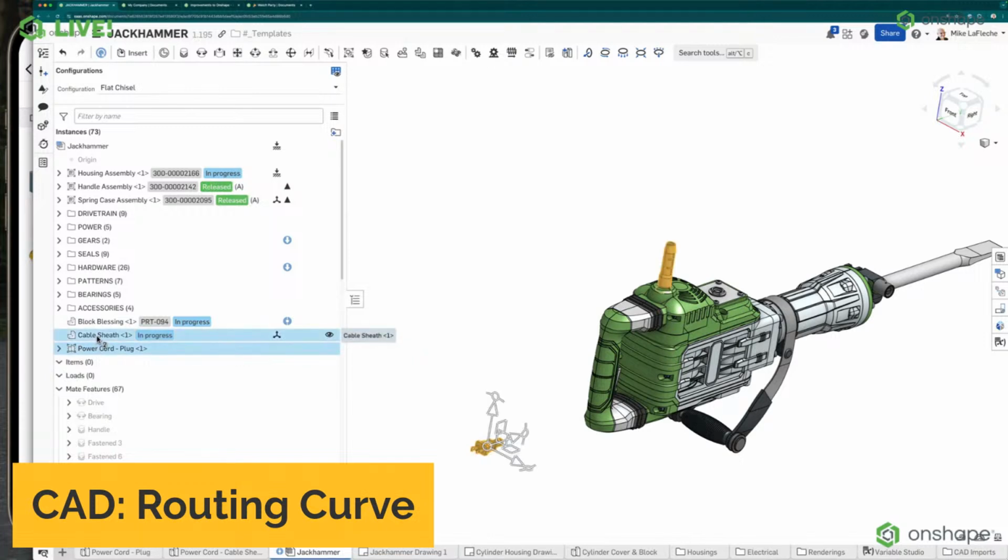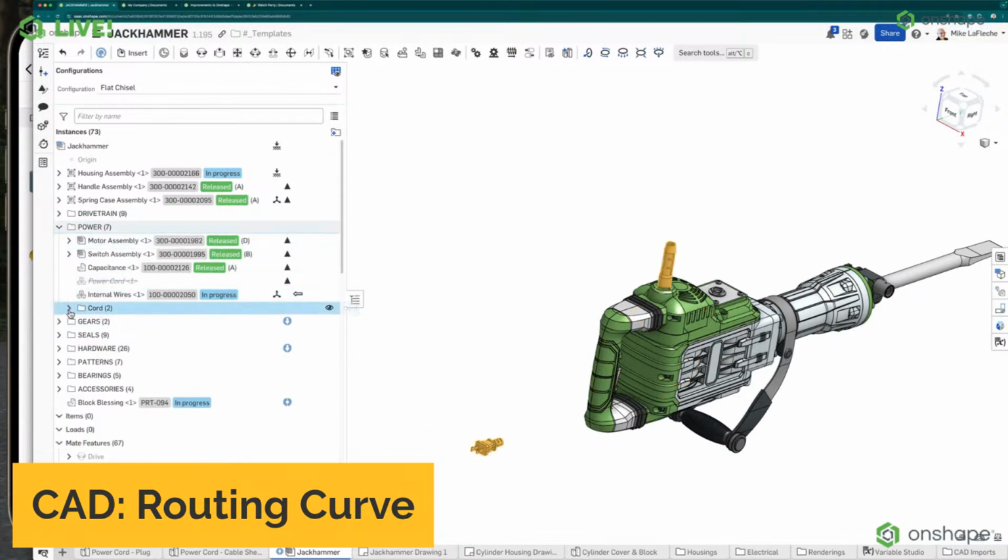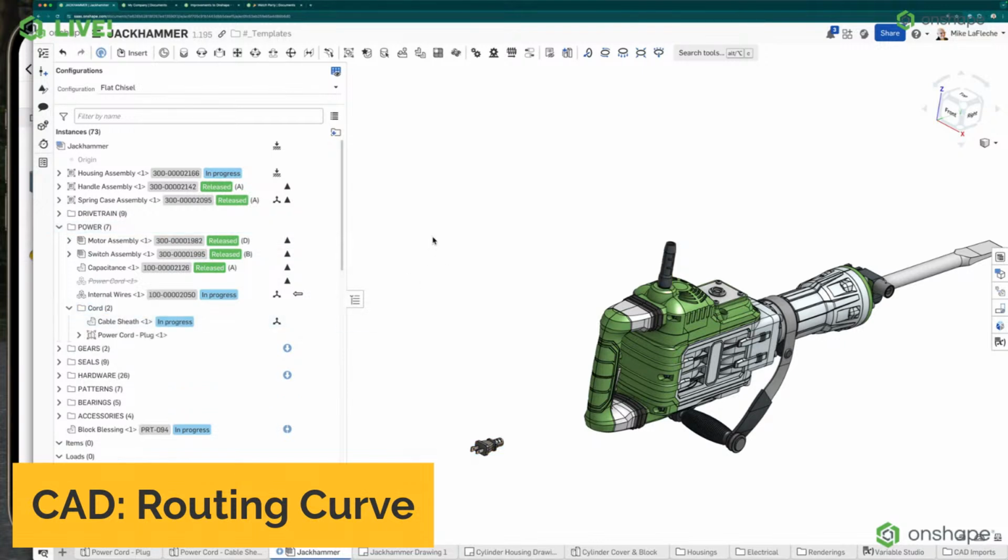Yeah, maybe I'll start putting these in some folders, right? I can add that to a folder. That's also part of the new update, having nested subfolders. So I could say this is the cord, and I can put that in the electrical or power folder here. Cord goes right in there, right? So now I can have that in there quick and easy.